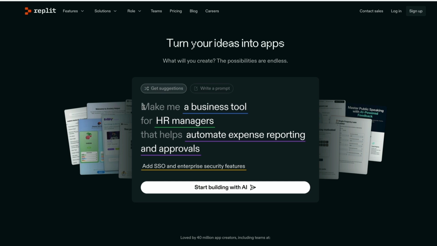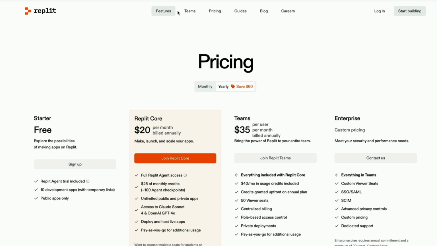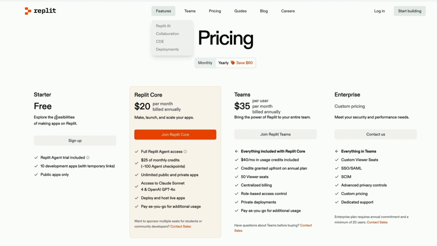And before we get started, let me walk you through the pricing so that you understand how to think about this software. You do get a forever free plan. The problem is it's only for exploring Replit to see how it really feels and looks like. So most people on day one, they are going to get the free plan. In fact, when I started playing around with it, even though I had all the intentions to pay in the end, I was pretty sure I was going to end up paying because I needed more robust functionality, I still signed up for free just to see. So in the beginning, everybody signs up for the free plan. You get to play around with it.